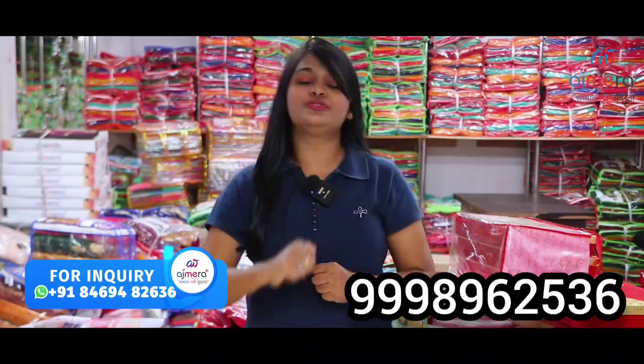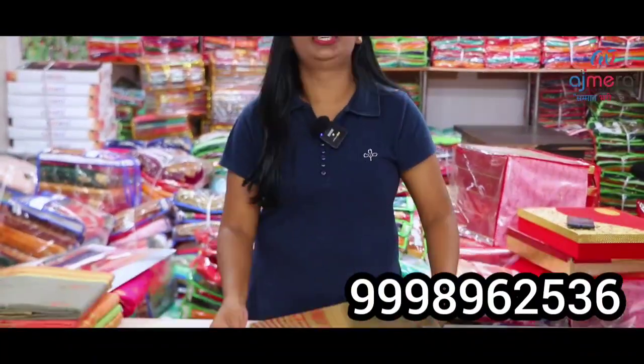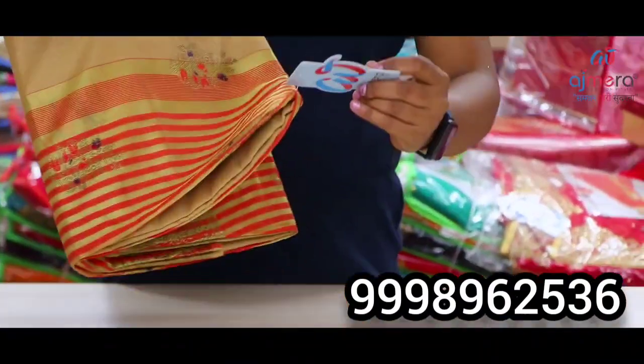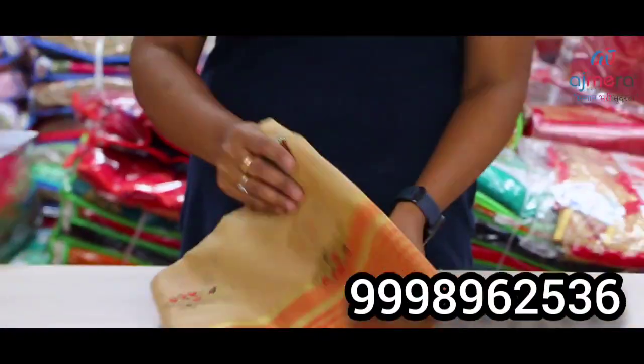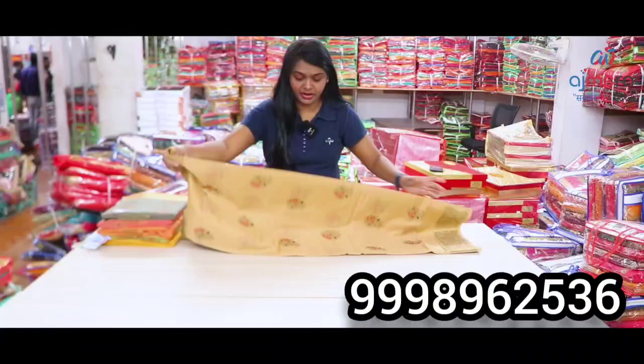What collections are you looking at? We will send notifications to you for those videos. Come, we will see the collections. You will see the first collection — the upper milky bar. This collection is a set of 6 pieces with blouse. There are a lot of soft silk varieties.